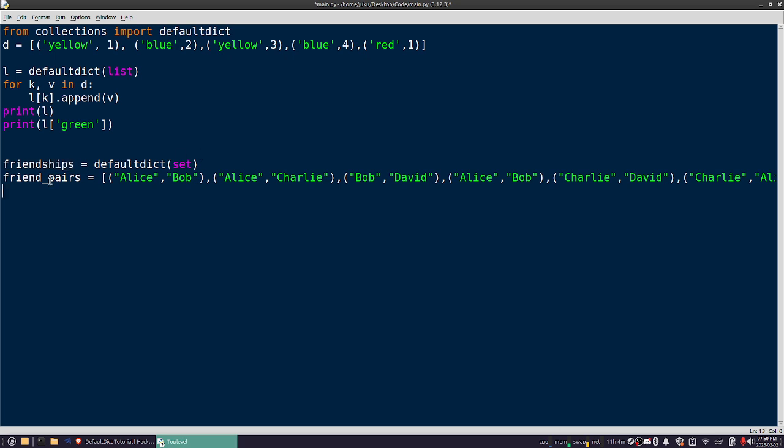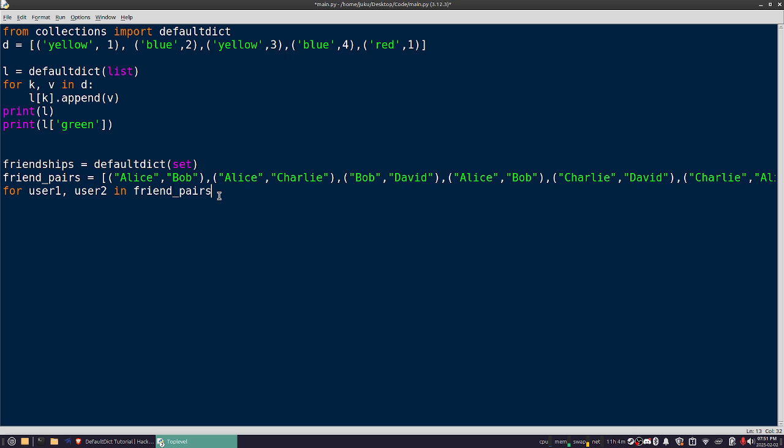friendship set here. So for user 1, user 2 in friend pairs. So user 1 is a representation of the first one, and then user 2 is a representation of the second one in each tuple here.